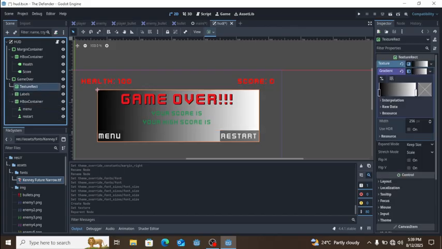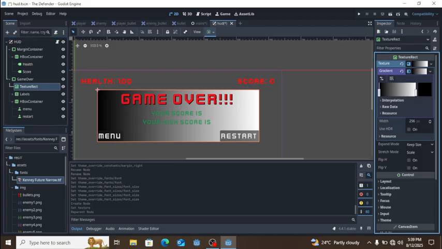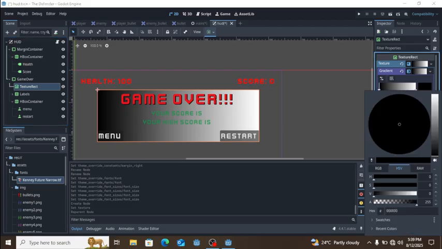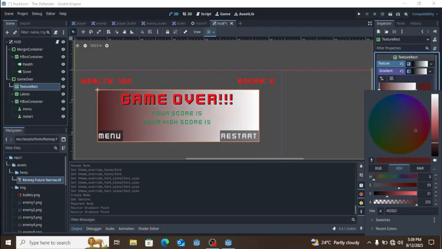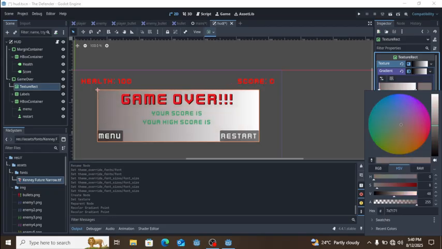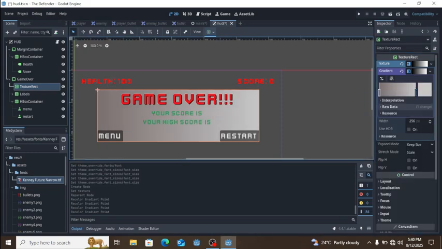Now when you click on this gradient, you can change the values of the gradient. The gradient is moving from here to here. We can actually change how it moves so that it doesn't flow from left to right. But for now, let's just change both of them to some kind of white. Okay, I think that's okay.